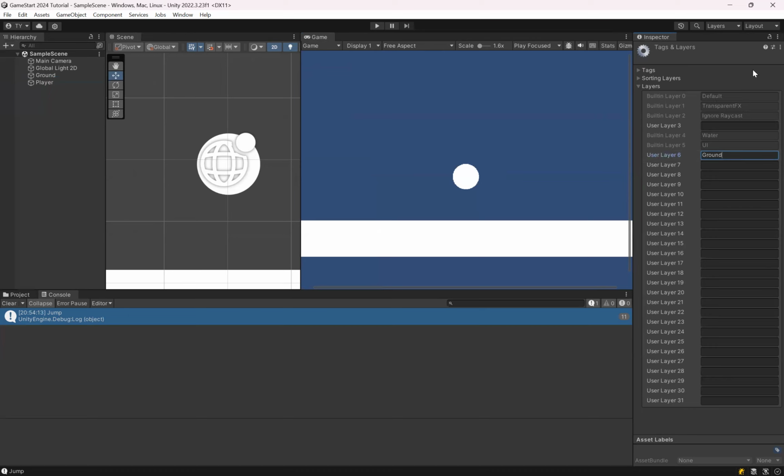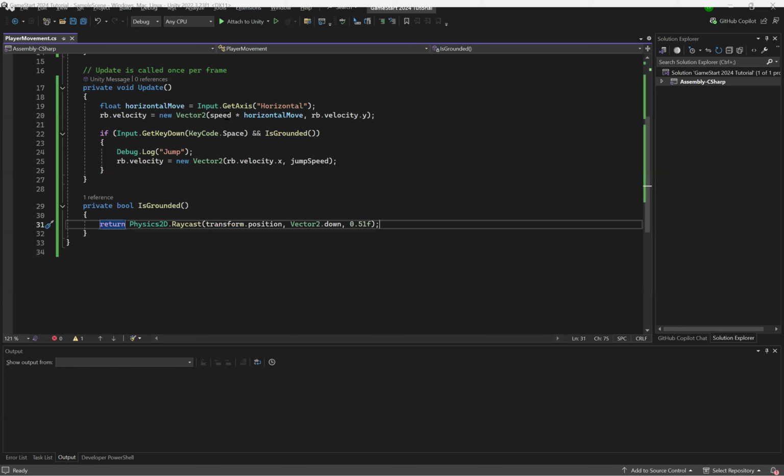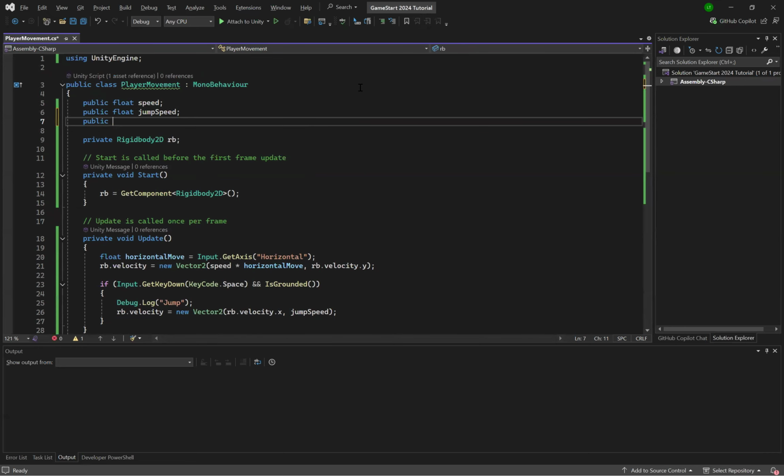And we save it, then we need to go back to the ground object and change the layer from default to ground. And now, in the player script, we want to refer to this layer mask.